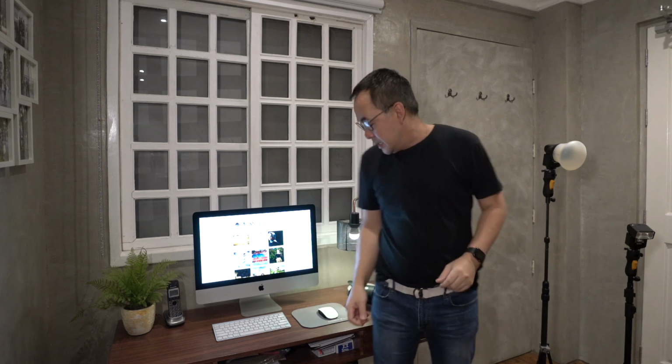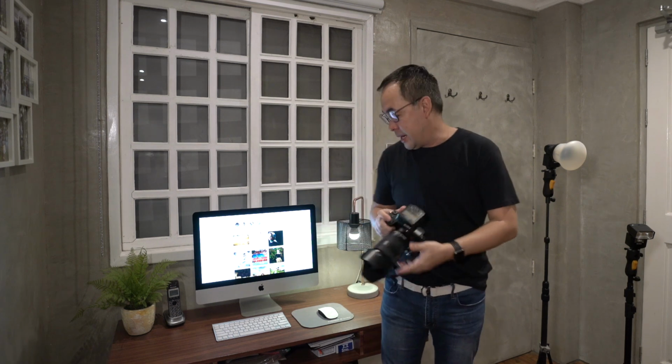So in order for me to be able to get that, I'm going to be using my artificial light. And the lights that I will be using are these two. These are two F45 RMs from Sony. These are Sony flash units, Speedlights, that have built-in receivers, and those receivers are controlled using this one, the Sony Remote Commander. The camera that I will be using will be the A7R Mark III with a 24-70 2.8 GM.